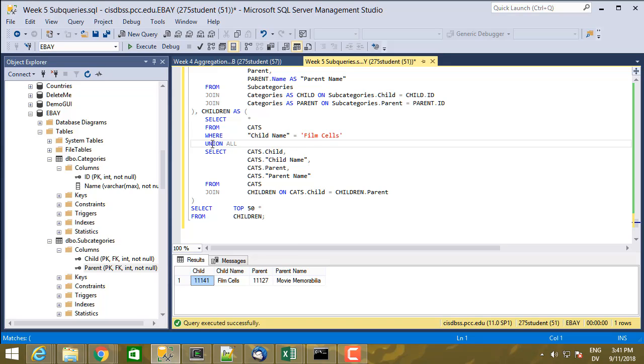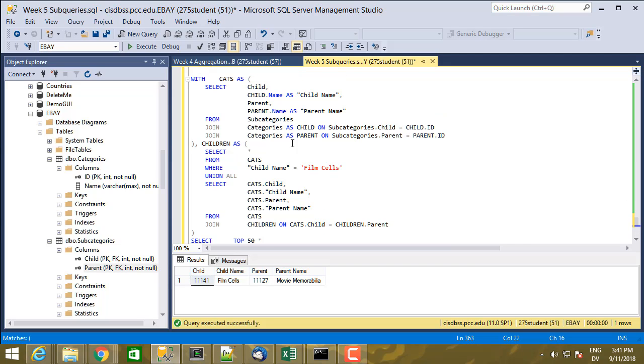And that's going to add that to children. And then it's going to repeat this process. So then it's going to look for the parents of the parents and the parents of the parents, and so on, all the way until it gets to eBay. And then nothing is going to match with eBay as the child because eBay doesn't have any parents. So complicated, but let's go ahead and see what we get.